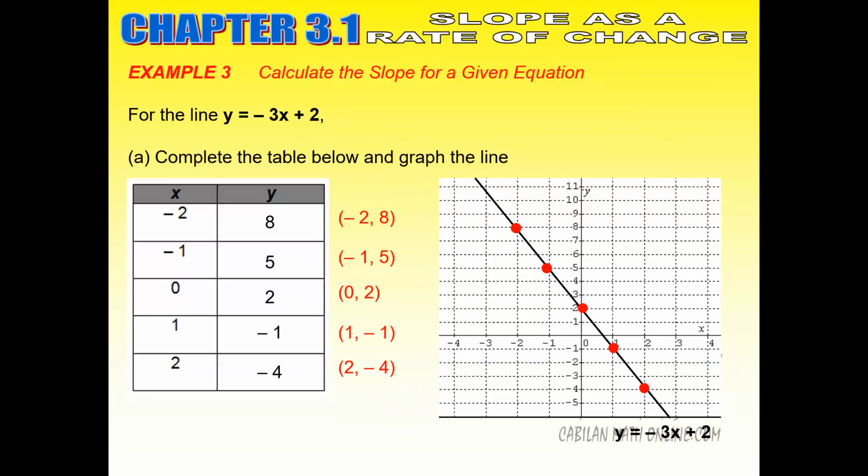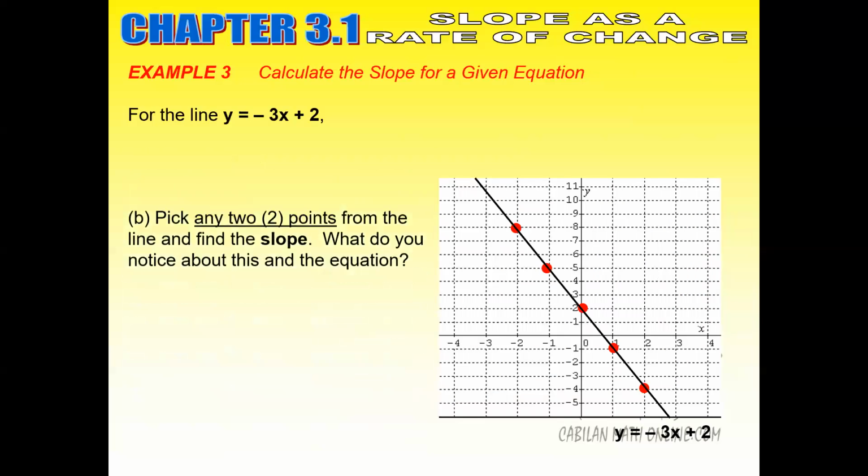So that's our very first step. Again, what we did here is we took each of those x values and substituted them into the equation to get the y. Each of those numbers, the x and the y respectively, create what's called an ordered pair, which you were introduced to back in grade 9. When we graph it, you can see that we have 5 points which construct the straight line going down to the right.